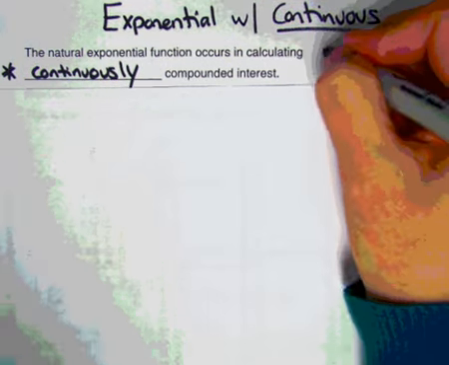I also can't use my compound interest formula because there's no number to use for n. When it was semi-annually, we could use an n value of 2, or maybe daily, we use an n value of 365. But you can't quantify something that happens all the time, something that is continuous. And so the letter e helps us capture that idea.